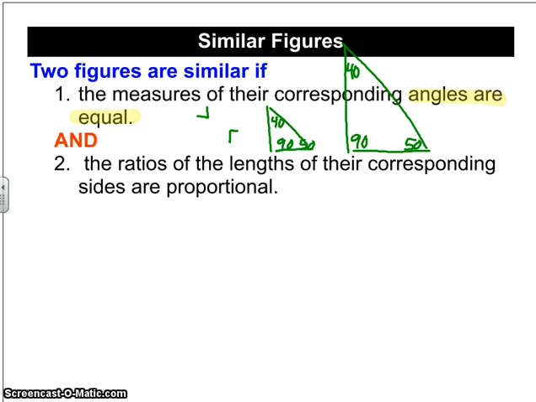Many times students think that if it's a smaller shape, the angles are smaller. Indeed, that is not the case. So the easiest thing to check when you're checking for similarity is to first check the angles. Sometimes the angles will be labeled for you and sometimes they won't, but if they have the angle measurements there, check that first. Once you've checked that and found that the angles are all equal, the next thing that you should check are the sides. They are called edges of the shape. The sides aren't equal to each other, they are proportional. The side lengths are going to be proportional, and I'm going to show you in a minute how you set that up.